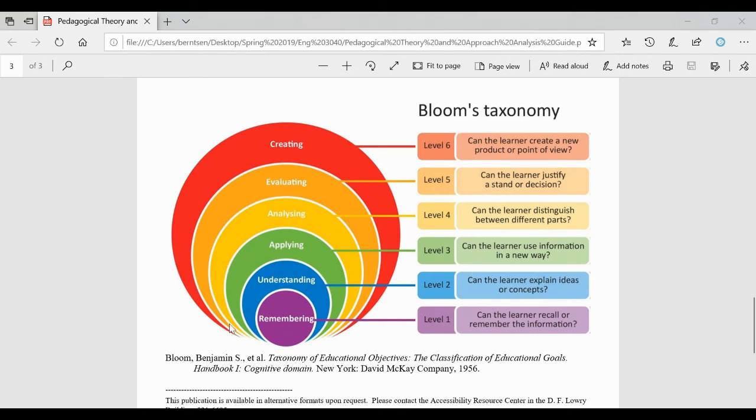Because then what do I want students to remember? What do I want students to understand? What do I want students to apply and analyze, evaluate, create, and so forth? So it's a really good kind of way that we could think about how people learn in order to teach better. And so a lot of times as learners, you could think about this taxonomy, but also most importantly, what does he want us to think about is how we could use this taxonomy to be better teachers, right? To really understand the needs. And as his book says, right, the classification of educational goals.